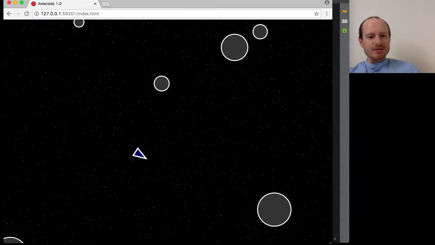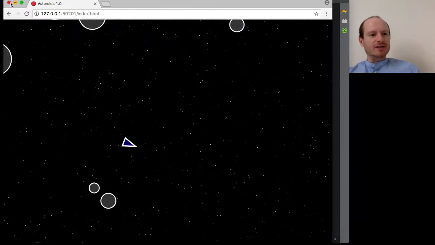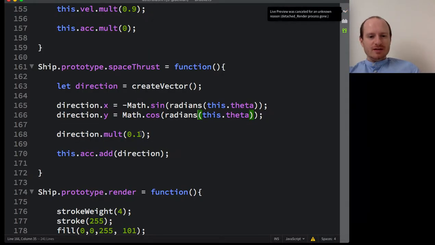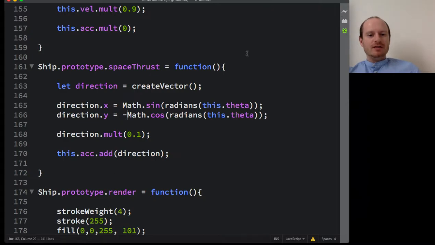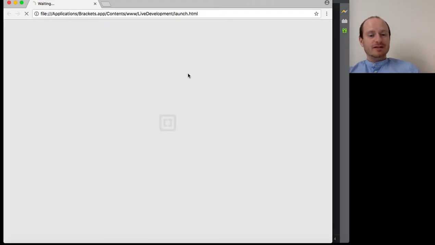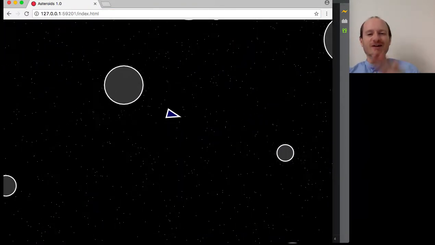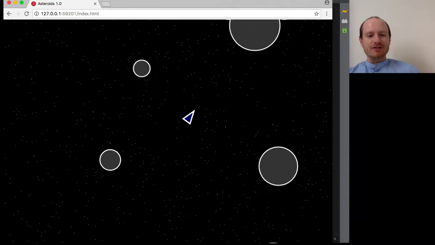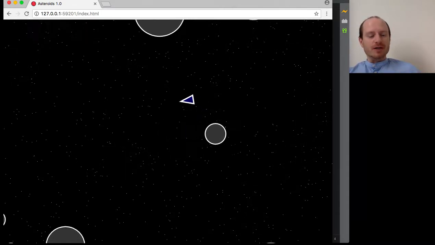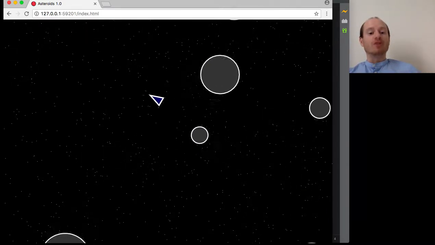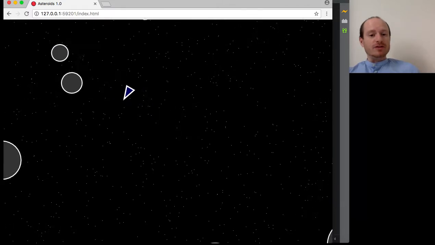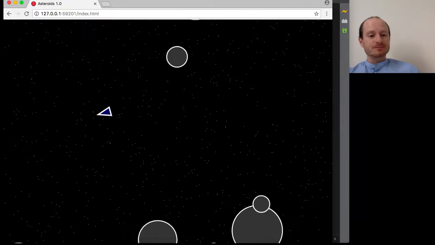Ah, that seems to be behaving almost correctly. So that's minus. Let's go back to the original configuration with radians this time instead of degrees. So maybe the maths was okay. Yes, okay. So after all that fiddling and fine tuning and hacking around, the maths was fine, but we were using the wrong units. So we've got our ship moving around.